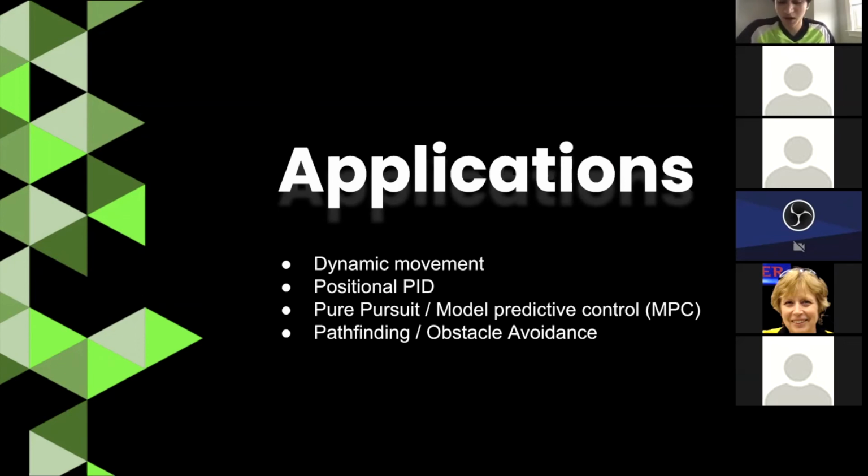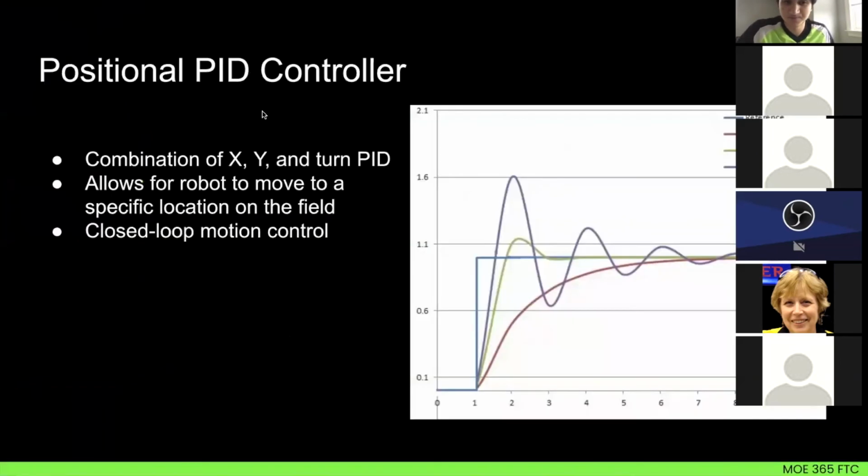Algorithms like pathfinding, obstacle avoidance, pure pursuit, model predictive control, all those algorithms generally require odometry to be useful for you. So they build on top of what we've already defined here. But the good news is that there's generally a lot of libraries that handle these things for you. So the map that we've defined here is actually abstracted away in a lot of libraries that FTC teams use. However, it's still good to understand some of them.